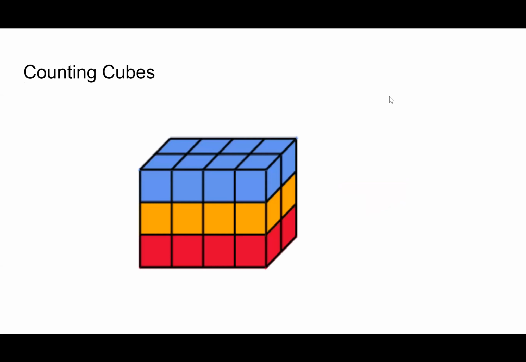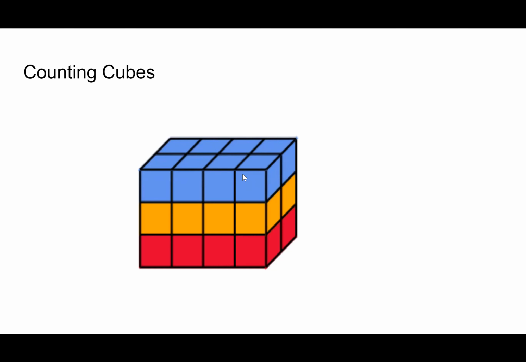Now, this one is very interesting because this is a prism, right? We've been dealing with prisms, cylinders. You guys can see the top is a base and the bottom is a base. My volume will be how many cubes are in there. Interesting part is I can count the base. It looks like a rectangle. It's a 2x4 rectangle. I can literally count 1, 2, 3, 4, 5, 6, 7, 8 cubes. Or I can just remember the area of a rectangle is 2x4. So 2 times 4 gives me 8.